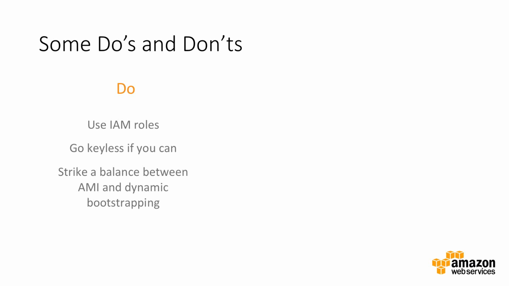And the last bit is strike a balance between creating a golden AMI and dynamic bootstrapping. Basically over here what I'm trying to say is with an AMI, you can set a golden image, right? So you can install the basic software that you want to use, be it Apache, PHP, Node.js, whatever it is. Do install that software before creating or using a base AMI. With bootstrapping, what you should be doing is really looking at the latest version of your code and pulling that into the platform so that it's always available to you. Don't install the base software and then install your code on top of that. It's just going to take more time for it to come online.